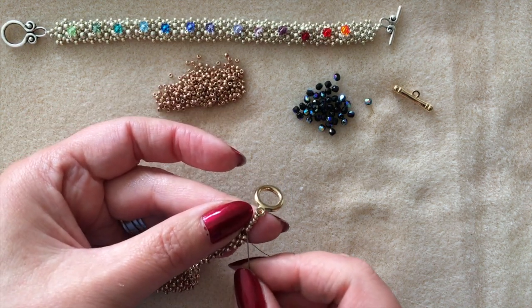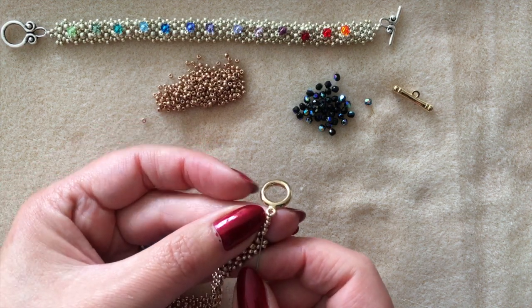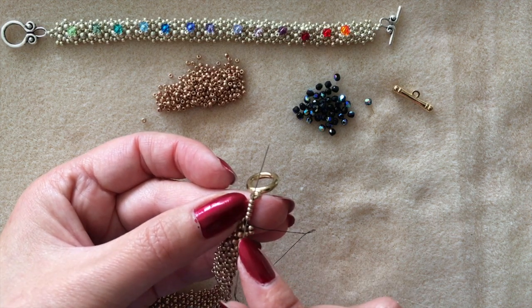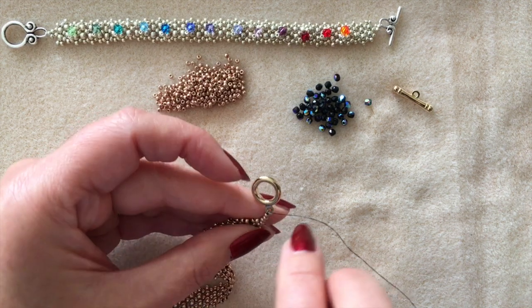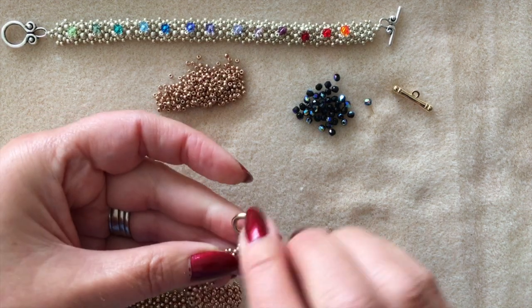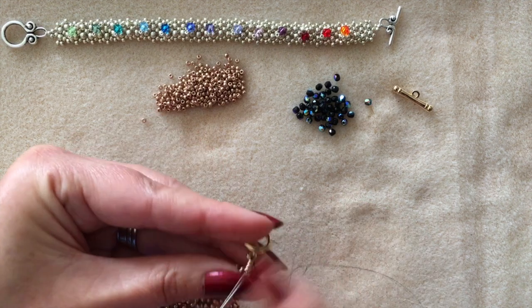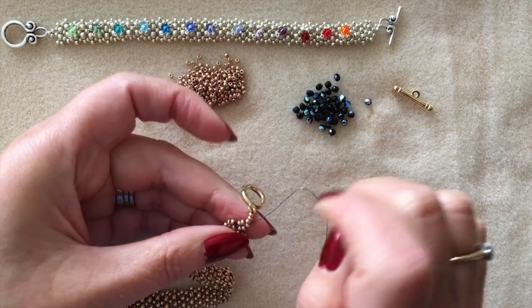Now your clasp takes the most wear and tear because you're constantly putting things on or taking them off. So my suggestion is that you reinforce it by going back through the beads you've just added to attach the clasp, through the clasp, and I'm going to come back down through those 3. It just makes your attachment a lot stronger.